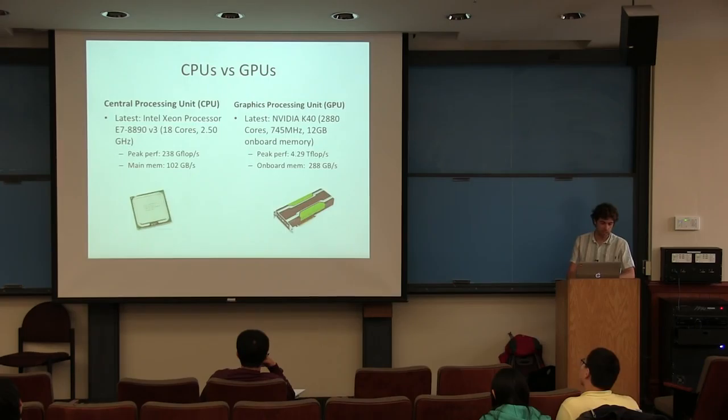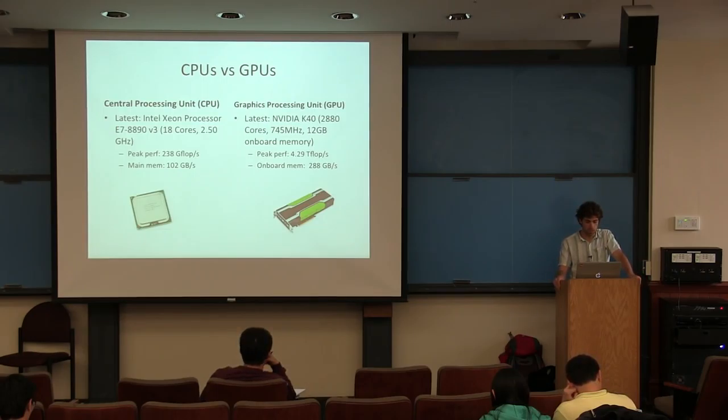For the latest Intel CPU, down on the left here, you can see the peak performance is about 238 gigaflops, that's floating point operations per second. While on the latest NVIDIA GPUs, you get about 20 times that in terms of floating point operations, as well as higher memory bandwidth. The memory bandwidth, when we're talking about cache coherency, is the speed at which the CPU can get data from your main memory, at least for the CPU. And for the GPU, because you have memory on board, it's the rate at which your processors can get access to the memory on board on the GPU.